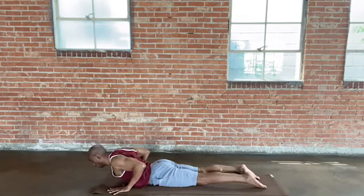So we're really lengthening, reaching through your toes, reaching through the top of your head and the top of your sternum, lengthening in these opposite directions. As you exhale, still draw your belly button up towards your spine. Be sure to squeeze your shoulder blades together behind you. We'll just call this a low cobra.